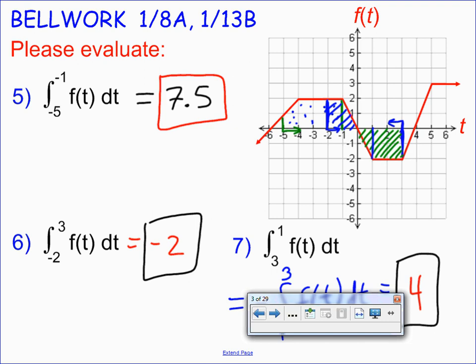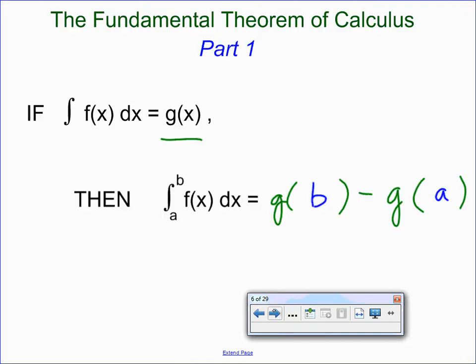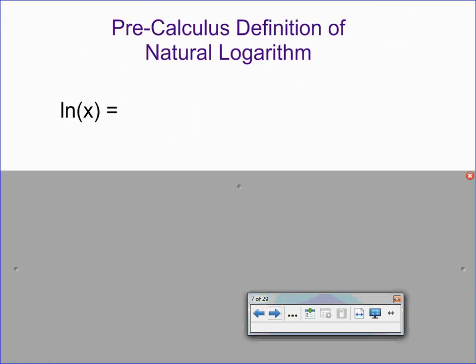If we have an area accumulator function where I scan a region from left to right, I can accumulate area as I move along it, and we're going to use that as a springboard for our discussion, okay? So today, we're going to generate the Fundamental Theorem of Calculus Part 2. The second content objective is to generate the calculus definition of natural logarithm.